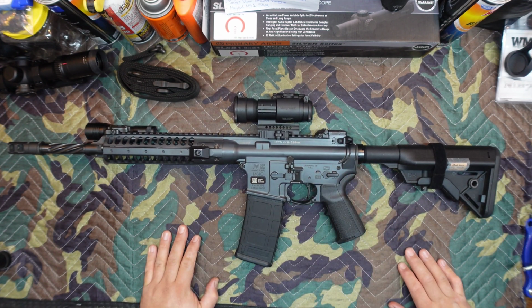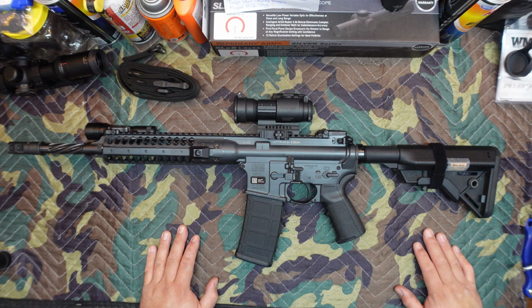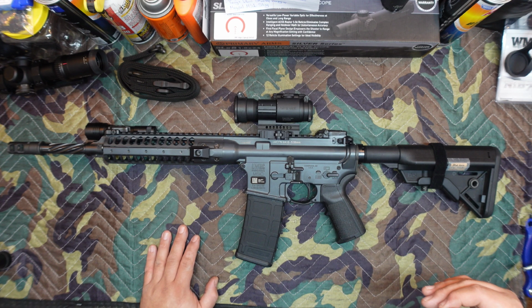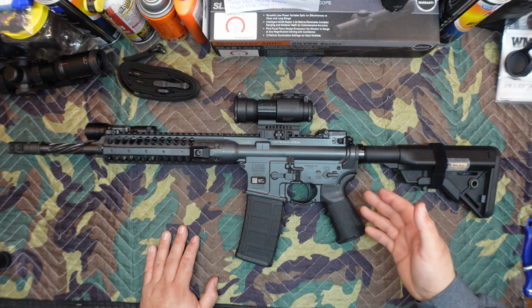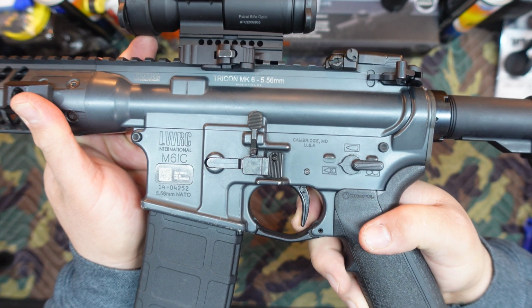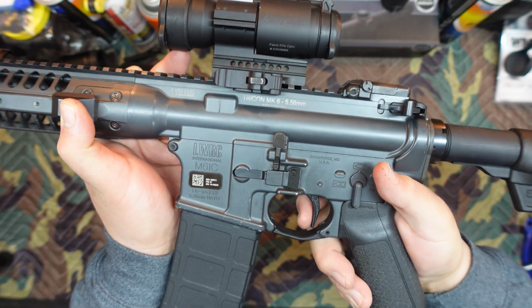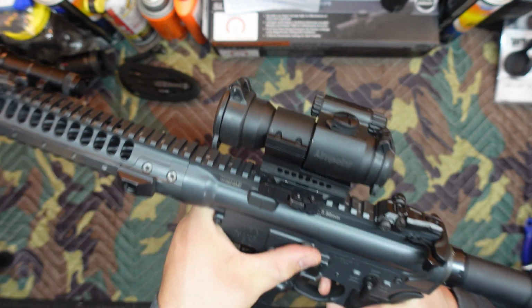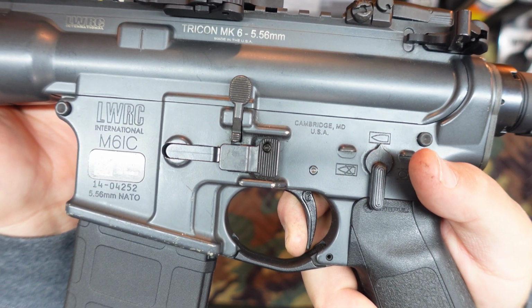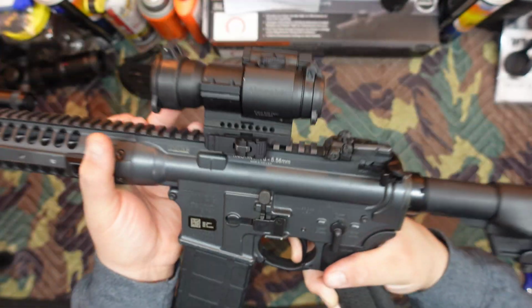And to round out the lower, which is also a collaborative effort with Jeff Gonzalez, is the Geissele Super Tricon trigger. Jeff Gonzalez wanted to make a trigger that was truly the best combat trigger you can have, keeping it two-stage and enhancing it a little bit. So one of the biggest things for me, which I absolutely love, is this curve to straight pull here, and this is by far the best trigger bow of any trigger I've ever used. Beautifully. So just to show you there, so there's that release. It has got a really strong spring, so when it resets, it throws your finger forward. But there's the wall, very little take up there, and then that's it. Almost zero over travel. I don't even think there is.